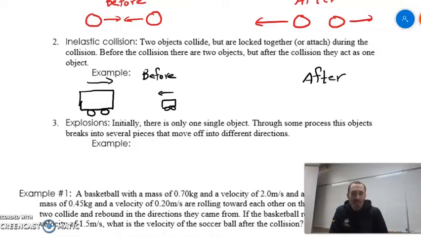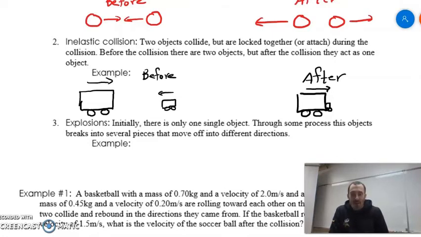And then after collision, we're saying that they get stuck together. So our big truck over here and there. Now they're one vehicle. They're probably moving this way. So the two objects collide and they become one object, essentially. Okay, so they had separate masses at the beginning, but now they have a combined mass at the end.